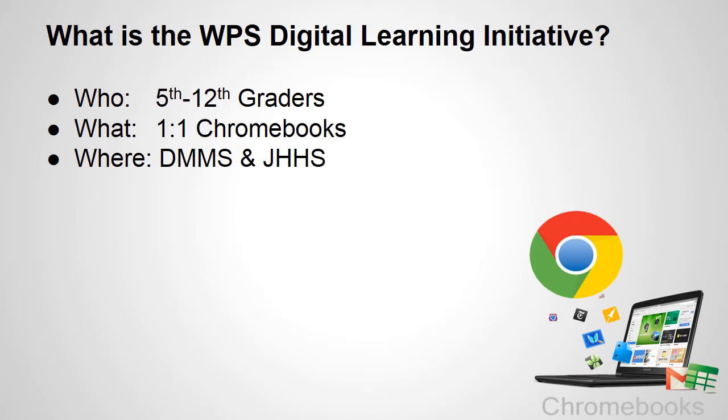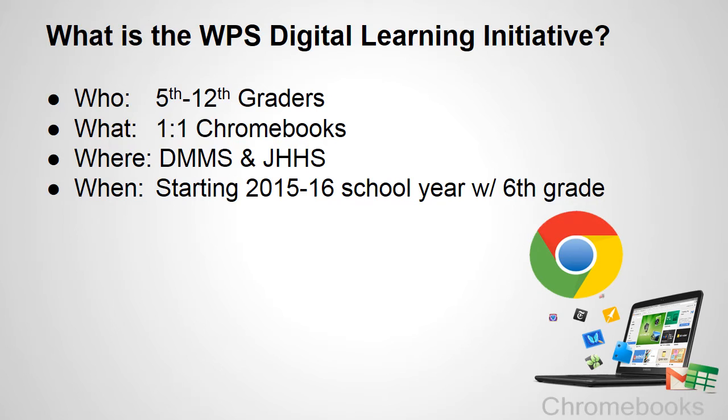We will begin with the 6th grade students at Daniel Morgan Middle School in the fall of the 2015-2016 school year. As funding and resources permit, we will expand to other grade levels. We anticipate being able to take advantage of an e-learning backpack grant to assist in purchasing devices for 9th grade in semesters to come. The deployment plan is subject to change as needs, resources, and funding requires.